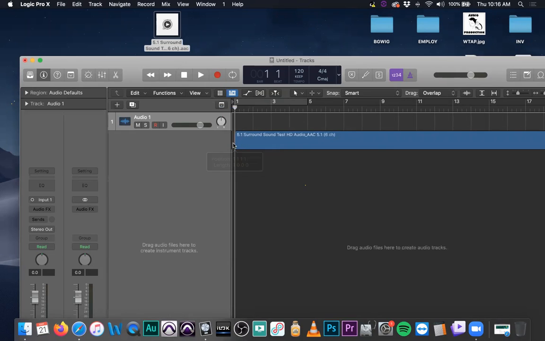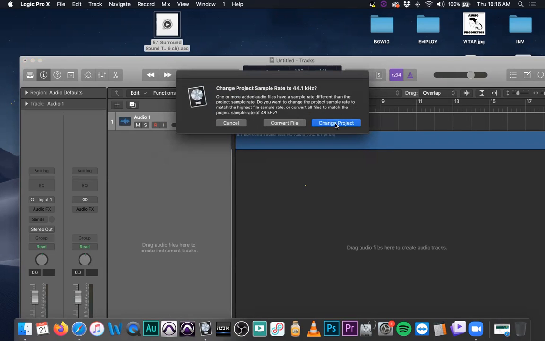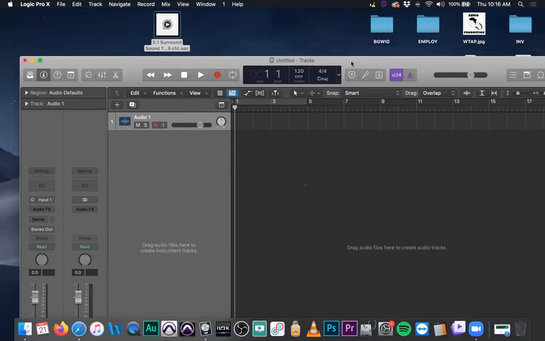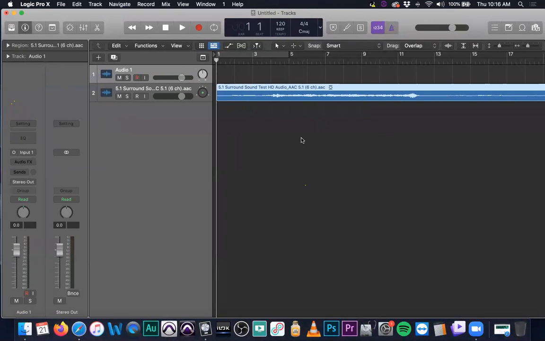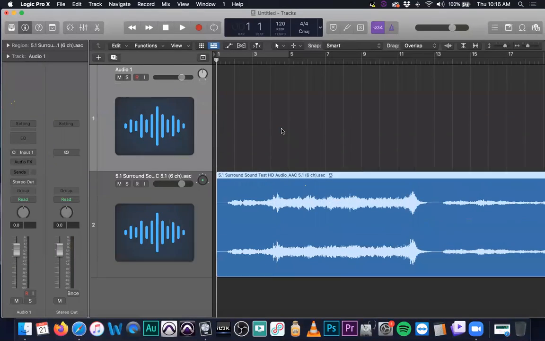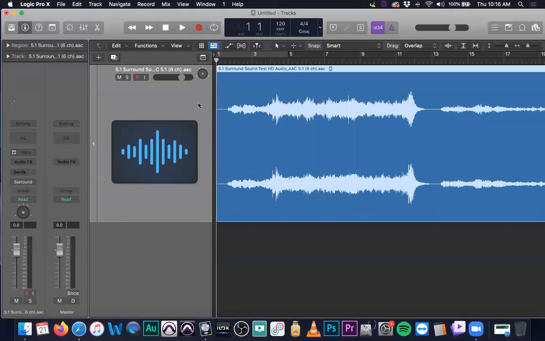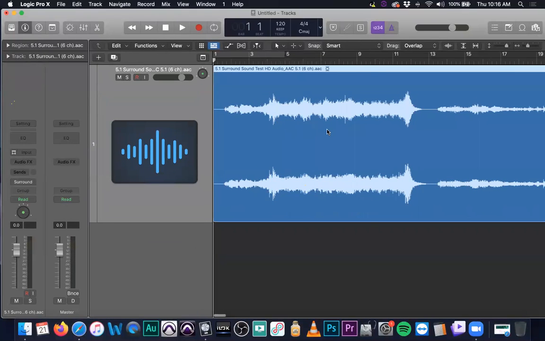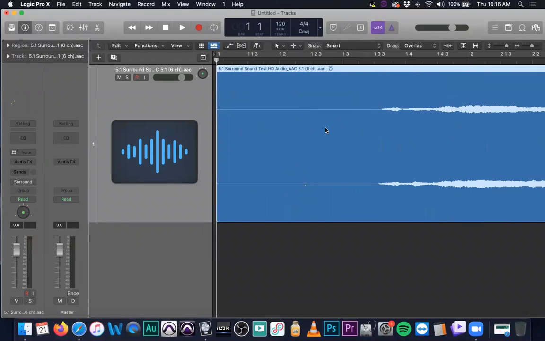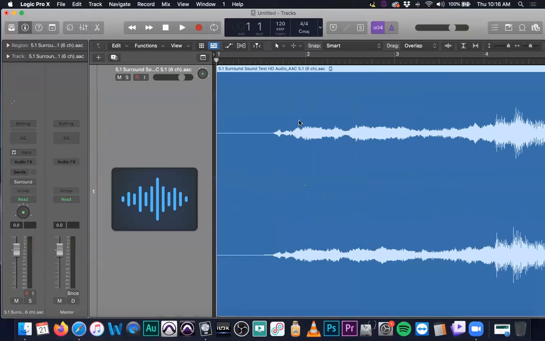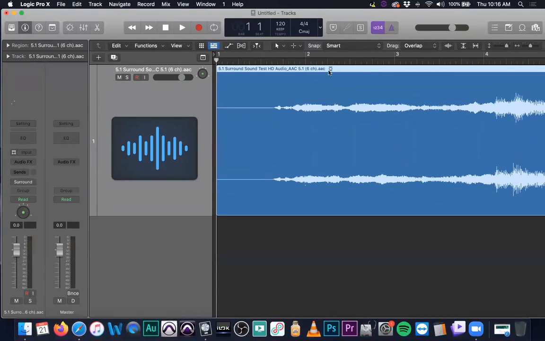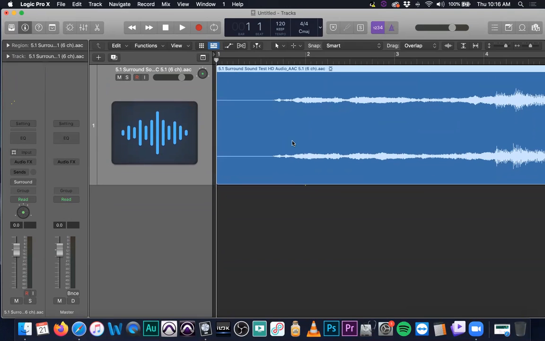And as we drag it in, it's going to ask me to change to whatever sample rate it wants me to. No other audio in here to worry about. If I were to zoom in and expand this track really quick, you're going to see that you don't really see 6 streams just yet of audio, right? You're not seeing 6 different individual visualizations of the waveforms for channels 1 through 6. So how do we read those 6 channels? Well, there's a bunch of ways.